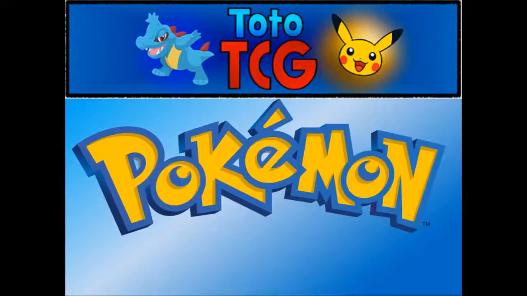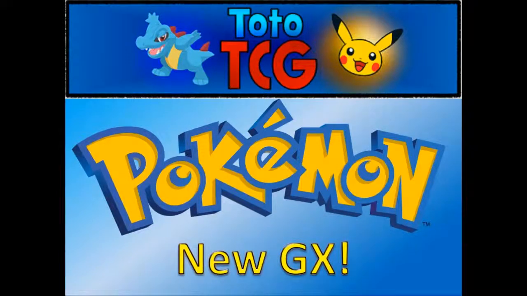So in today's video we're going to be checking out, yes you've guessed it, a new GX. Now this is a new GX, not a tag team GX, it's just a normal GX. This one is the second of the revealed GXs out of the 4 from Full Metal Wool, which will be in our Unbroken Bonds set.